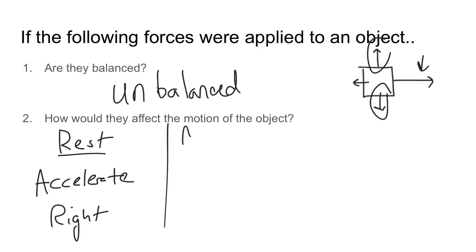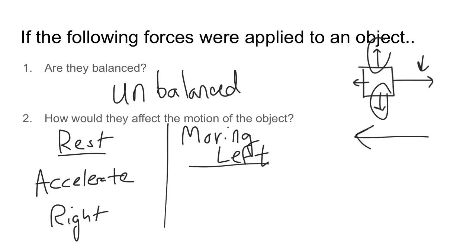If something was moving, let's say it was moving left, we look at what that could possibly do to it. If we have something that's moving back this way and we push against that motion, I'm adding a force against that motion. What's going to happen is this object is going to slow down, but it's not just going to turn around all at once. It's going to keep moving to the left and it's going to slowly slow down. But it's going to keep moving left.